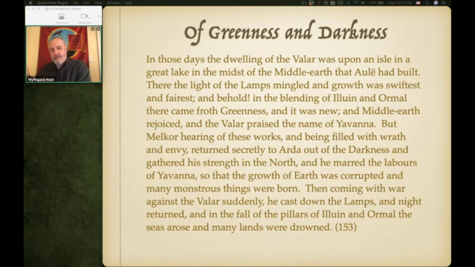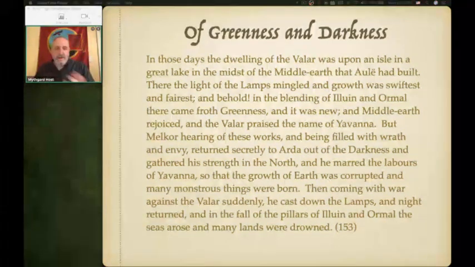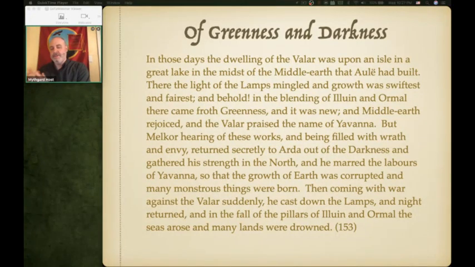How many times they kicked him out, and then he came back, and they kicked him out, and he came back. When we were looking at those later Ainulindalë passages compared to the earlier Ainulindalë passages, back in the late 40s, like 1948-ish, we concluded that the primary theme of those changes seemed to be the characterization of Melkor, and I think we can see the same thing here as well.